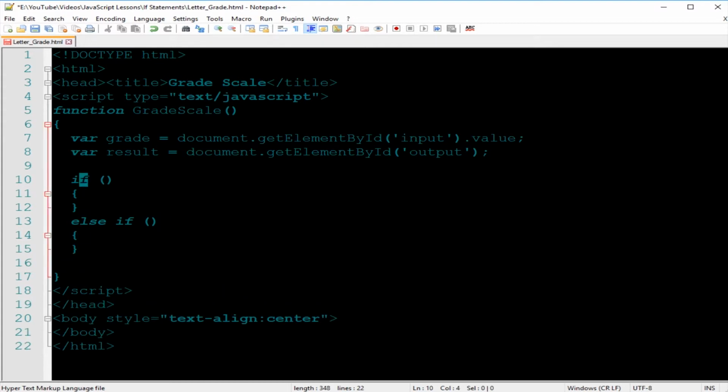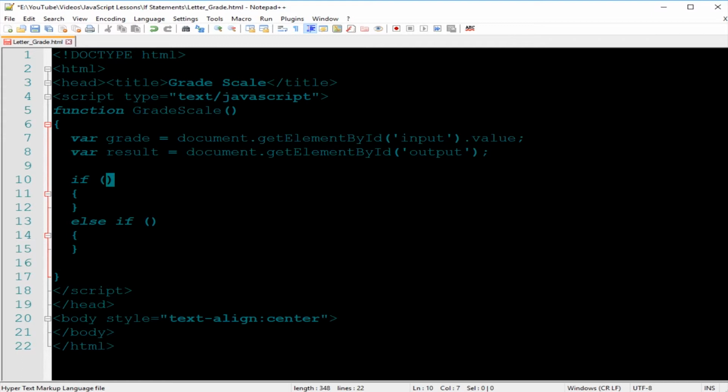Inside the parens, there's something called the condition, or you can say the expression. It's basically if you want to test the condition, to compare what's bigger, what's smaller, or what's equal to, or simply an assignment.